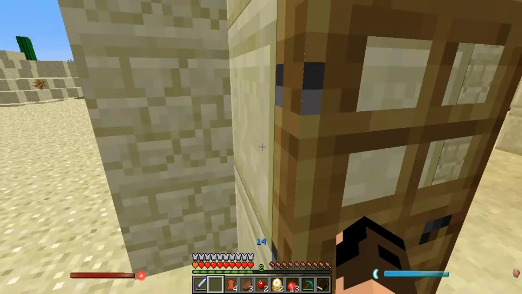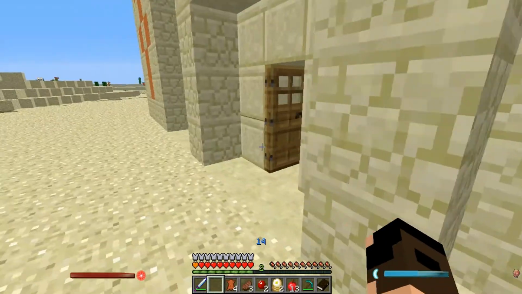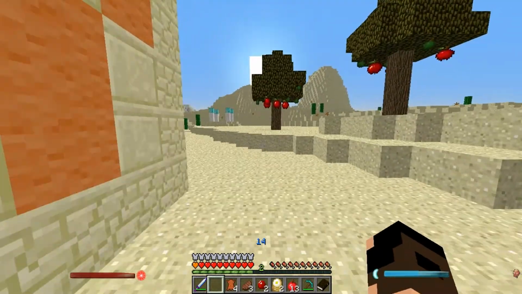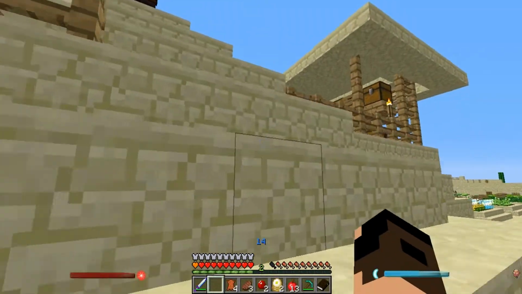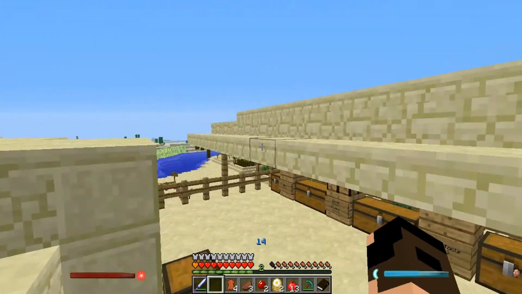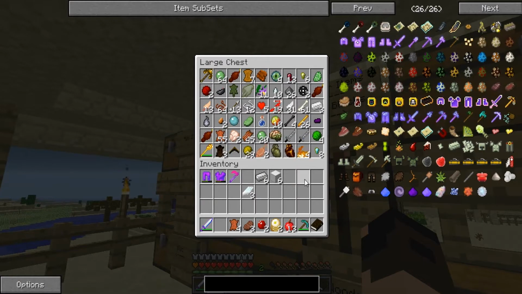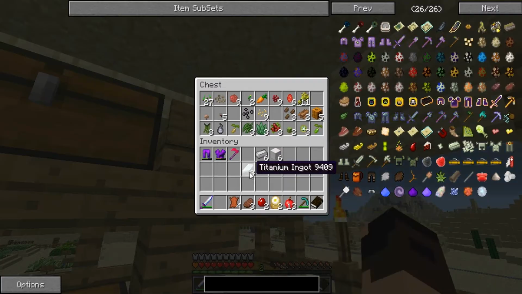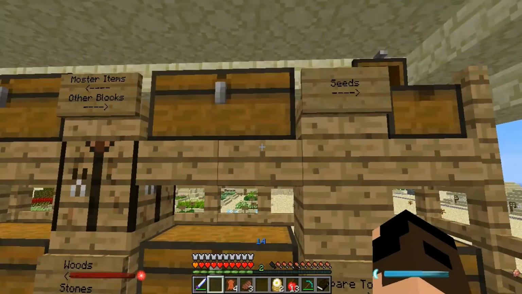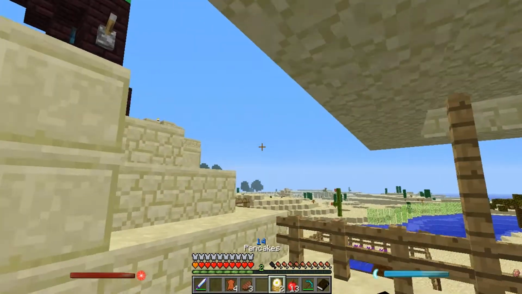Okay. Actually, I wonder if I have enough uranium to make an ultimate bow. 6 uranium ingots, nuggets, sorry. No, I do not. Damn! Need to store that in there, store that in there. Eat an apple.